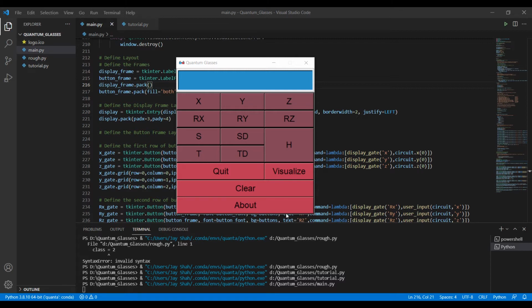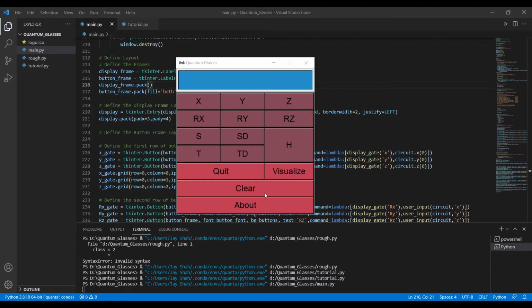If you can see here, in this button frame, we have a lot of buttons and we have two categories of buttons. One is these buttons that you can see, which are the actual quantum gates: X, Y, Z, RX, RY, RZ, S, S dagger, T, T dagger, and H. All of them denote quantum gates and perform the operations of quantum gates. I call them quantum buttons. And all the buttons that you see here in light pink color are the second class of buttons, which are just utility buttons or for user comfort.